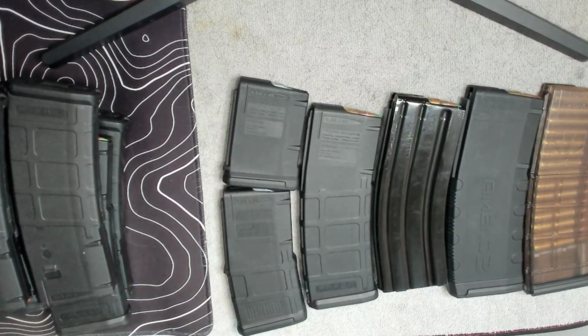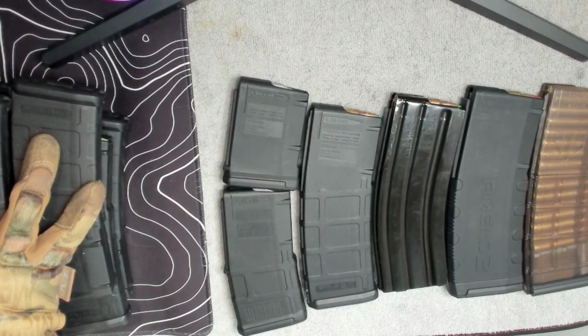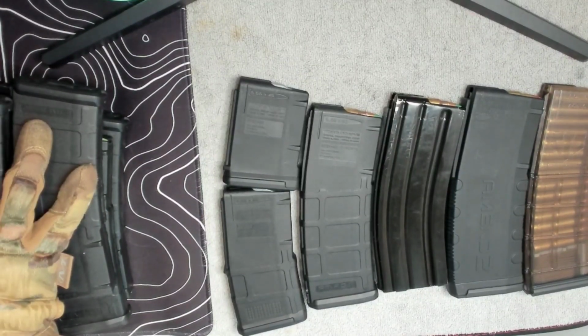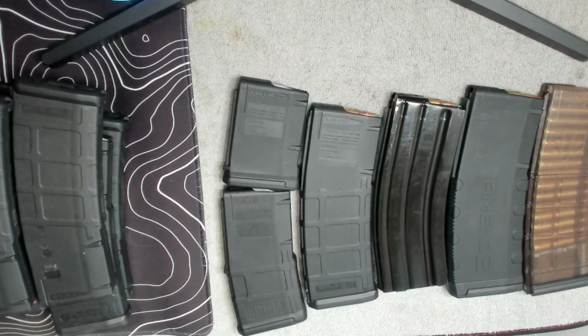Now, just to kind of prove my point to this gentleman who refuses to acknowledge facts, I've also got a stack of another 12 PMAGs right here that I'm going to show that the stripper guide fits onto every single one of them. Because again, his claim was that they don't work because of tolerance between parts. Now, that is true in some things, but it is factually not true in this situation.